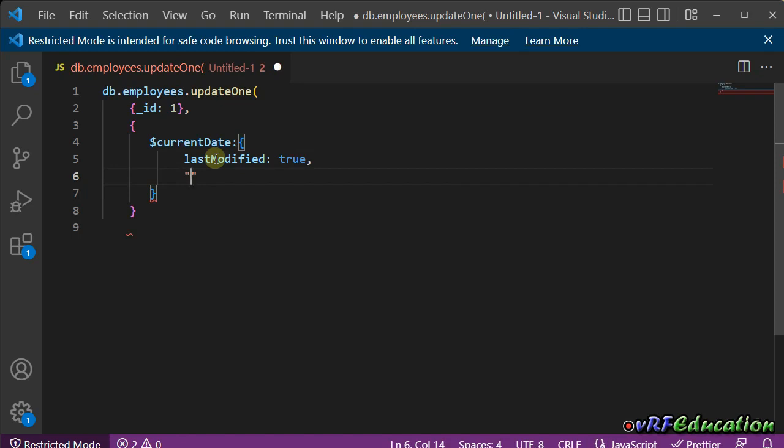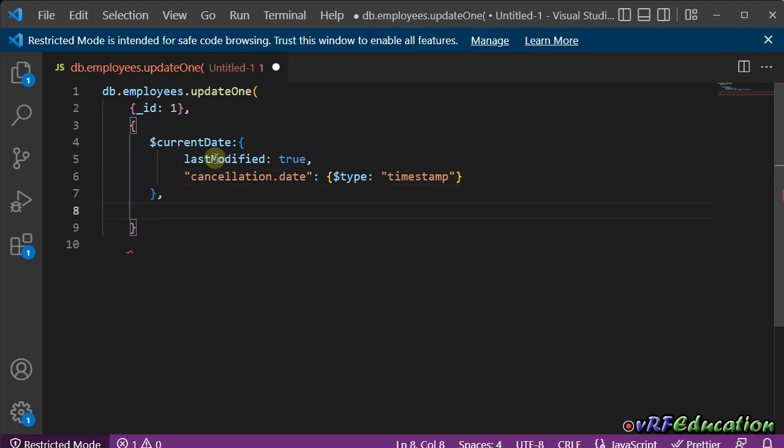What does it mean? I'm going to say we need an inner object named cancellation and add a date inside that one. It equals to, here we need to specify the type for our current date, and I'm going to use timestamp. It's a timestamp, and that's it.